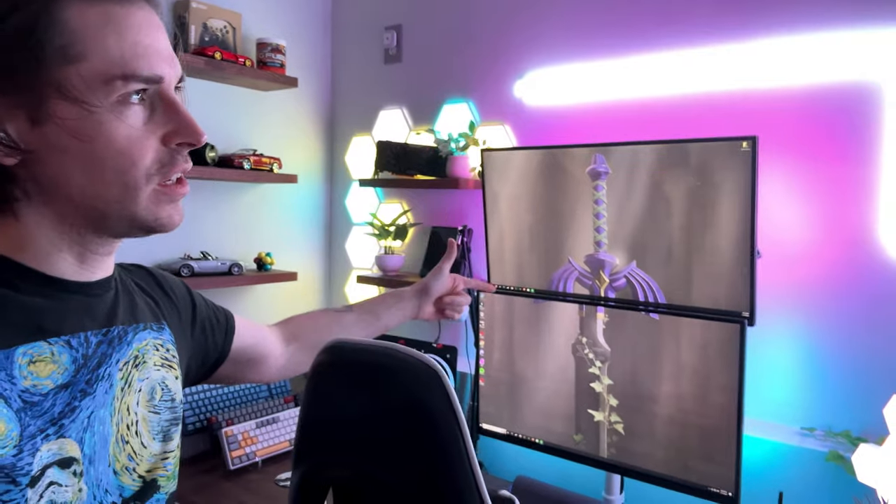The case is the O11 Dynamic Evo, and yes, it's inverted. Moving on, let's talk monitors. I got two 27-inch UltraGears. They're 1440p and they're good for up to 144 hertz, but I rarely ever play anything on that. Just in case I do record gameplay, if I take it from 60 and end up recording and then go back to play it back, it's all choppy because I got the frames wrong, so I just kind of leave it at 60. It's kind of just my thing now.